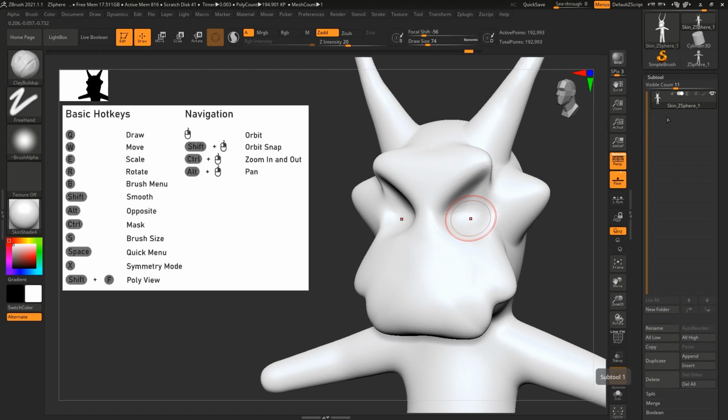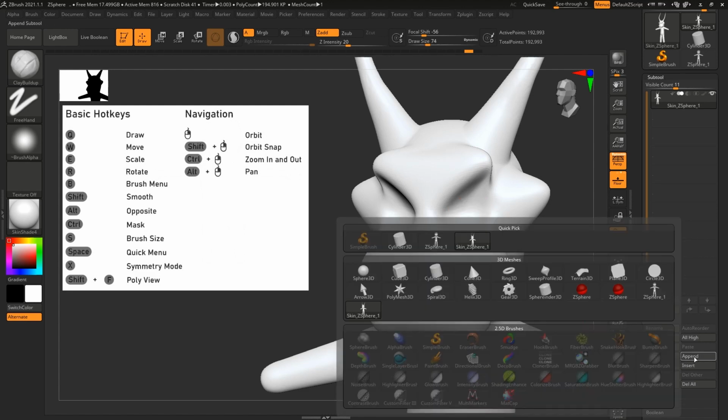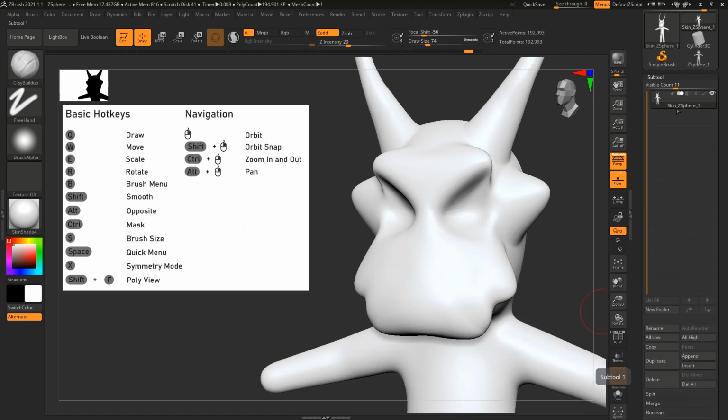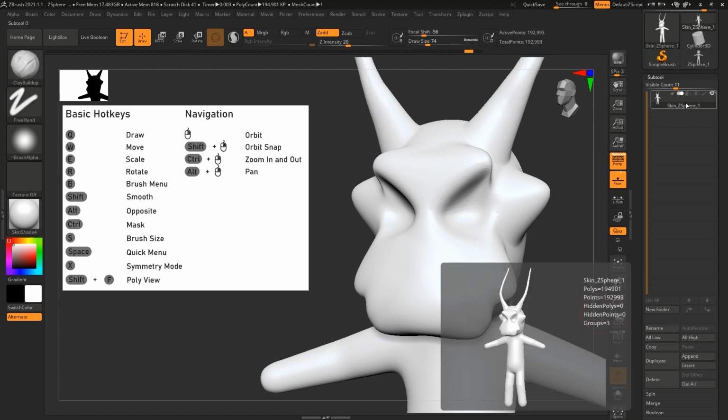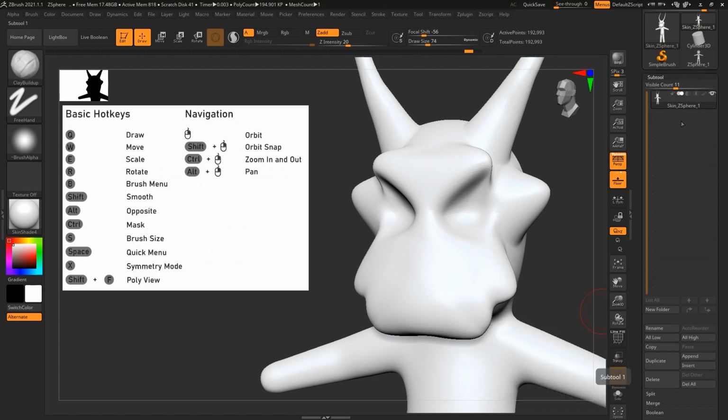I would prefer to just keep it on a separate subtool, just to make things easier. Append will add a new mesh to your existing subtool, and insert will make a new layer and put the new object in that new layer.